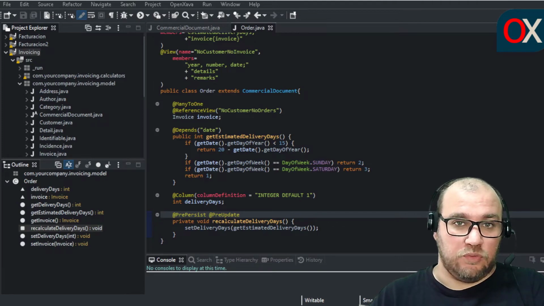Now we need to start our application again to be sure that all these functionalities are working as expected. So start it.